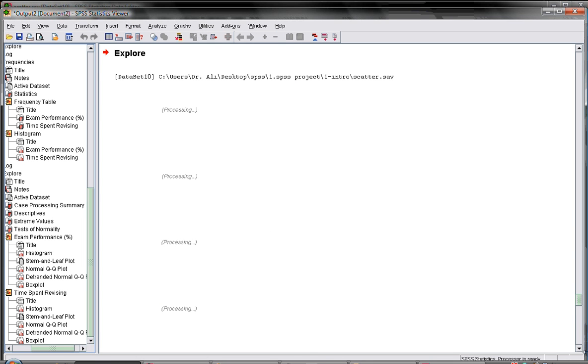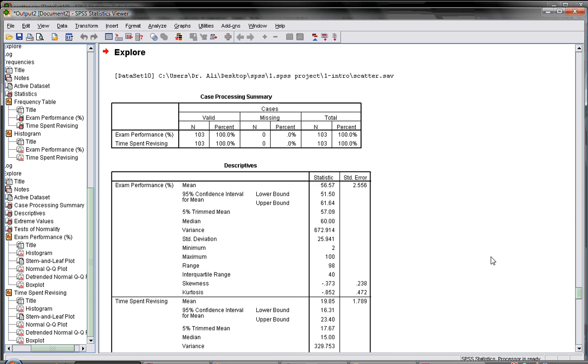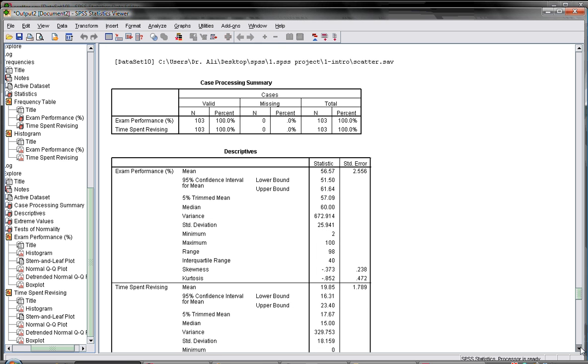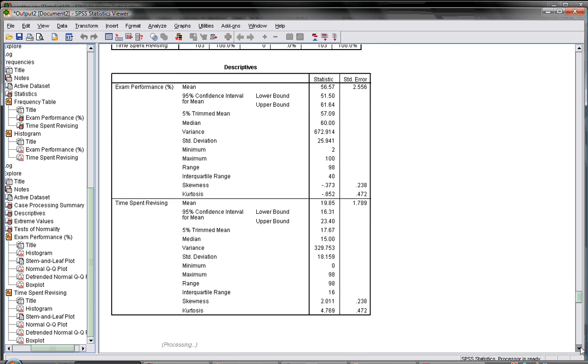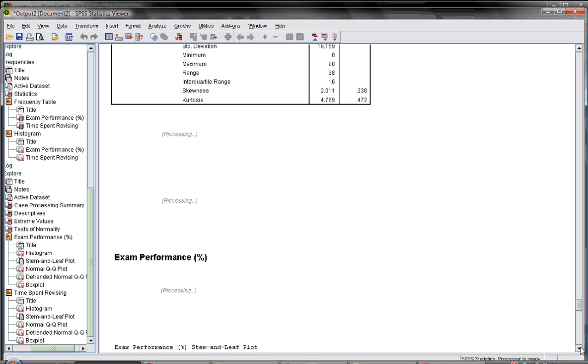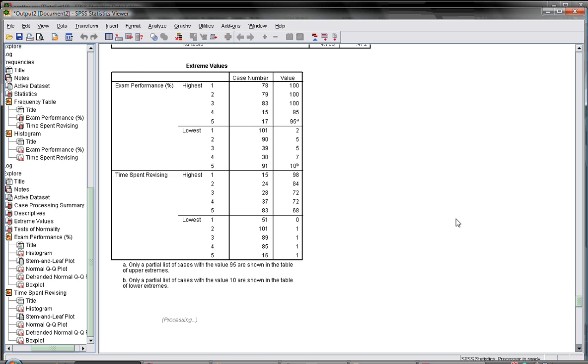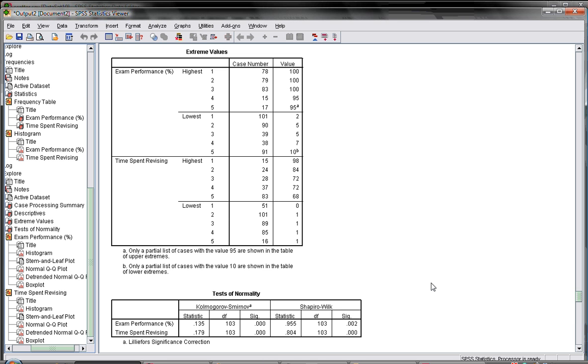So let's explore the data. It is important to know how many missing we have. The results are almost the same as we obtained before. This is the extreme values, the outliers that I already mentioned.